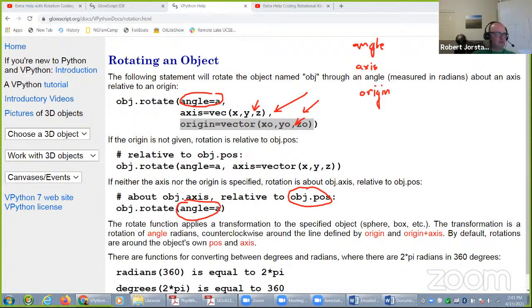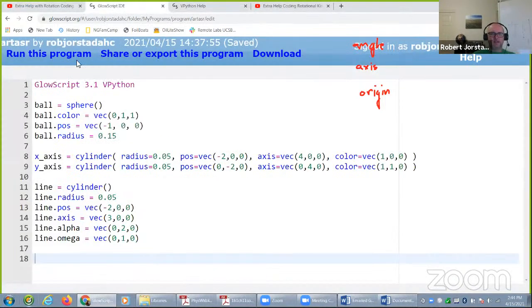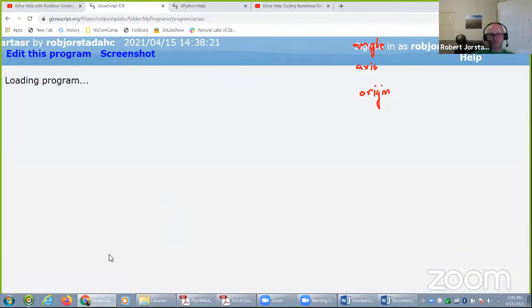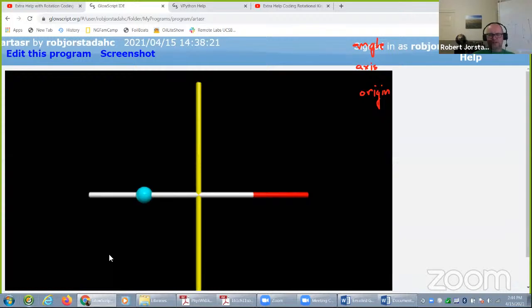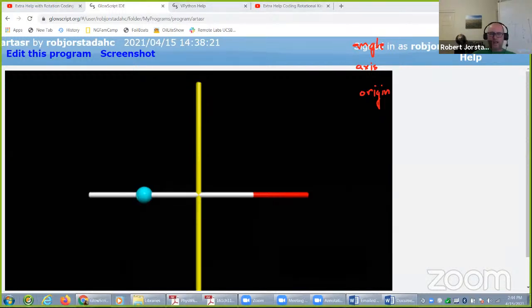Okay. Let me get out of there. Let me do this, get rid of this. All right. So let's go back to here and let's run this program and think how we want to rotate this thing. If I want to rotate this thing, I need an angle and an axis. We've already talked about we want to rotate. I think I said the y-axis, didn't I? So the trick is, let's use this thing right here as the pivot point. So the origin is going to relate to this spot. What's a good way to reference that spot?